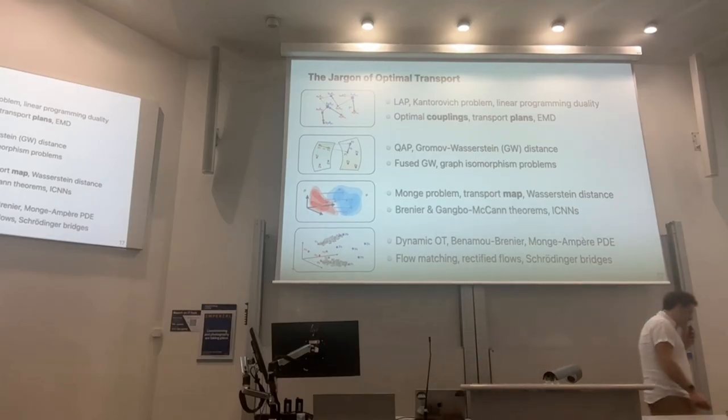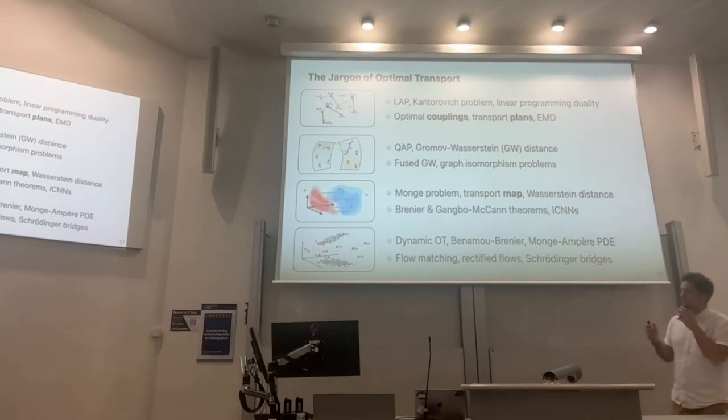I should not go through all of this, but know that optimal transport is a very big field, and it has a lot of jargon. So let me go very briefly through some of it. The original model is this idea of matching point clouds of maybe varying size, varying weights. This is usually called the Kantorovich problem, and you will see also keywords such as Wasserstein distance, earth mover's distance or Sinkhorn distance.